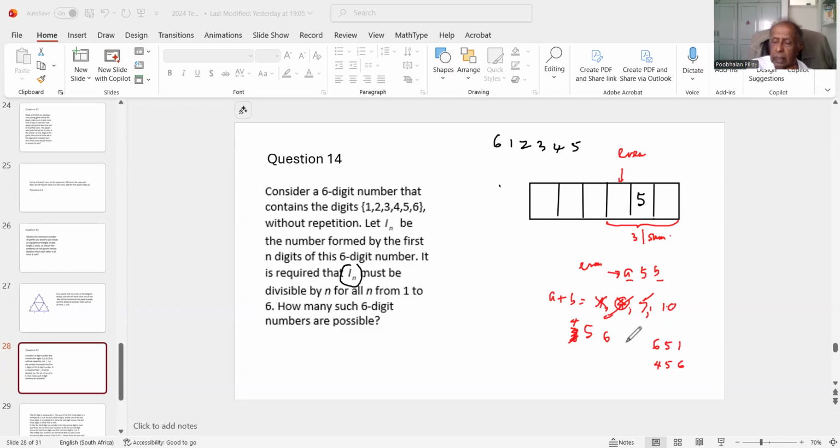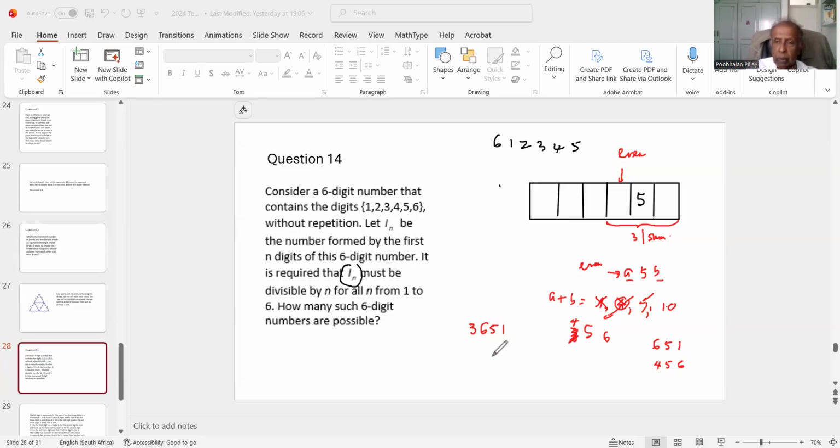So these end like this. Now, what are you going to put here? You got 6, 5, 1. So what goes in here? These two must give you a multiple of 4. Right? 1, 6 is allowed. No, but 1 is already here. So that's out. You want a multiple of 4. You got 16. 36 is allowed. Right? And 56 is not allowed because you got 5 already there. So this is the only number that I can put in front of the 6. I can't put 1 or 3, 1 or 5, because they have already been taken.